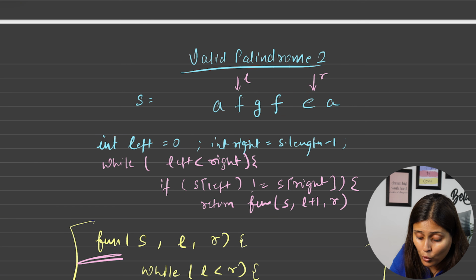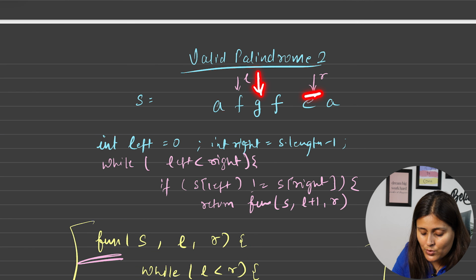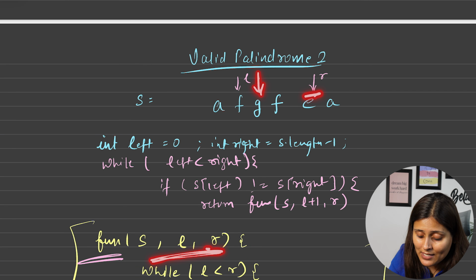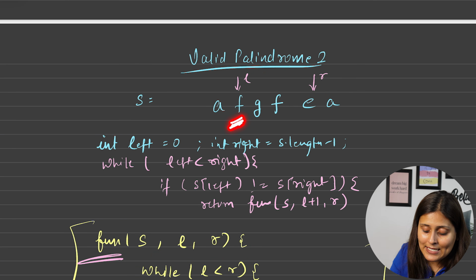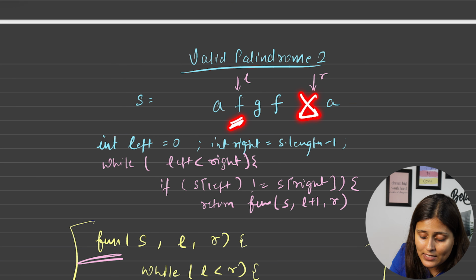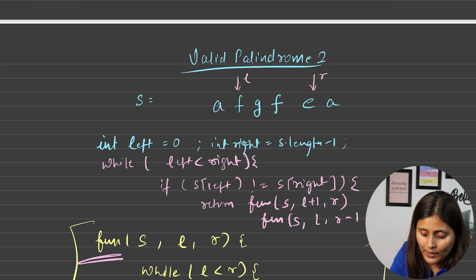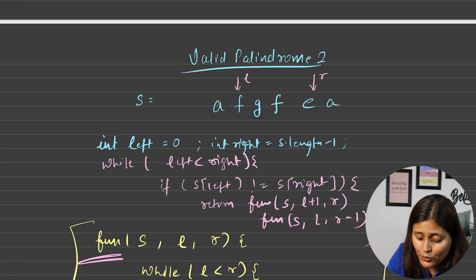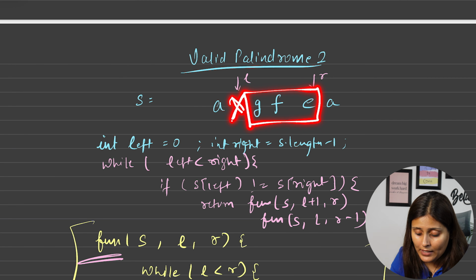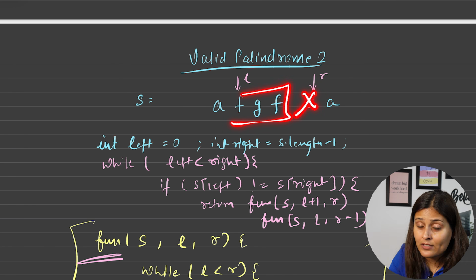That's why I am sending the whole S, but it does not matter because anyhow in the function we are going to check from the left pointer to the right pointer only, as you can see here, correct? Now next time what I said, keep this L as it is but remove this R. So in this case we have to move this right pointer behind. So now I am saying call another function with S, left as it is and right - 1. But if you see, when you remove this, definitely this will say it is not a palindrome, but when you remove this, definitely this will say it is a palindrome.